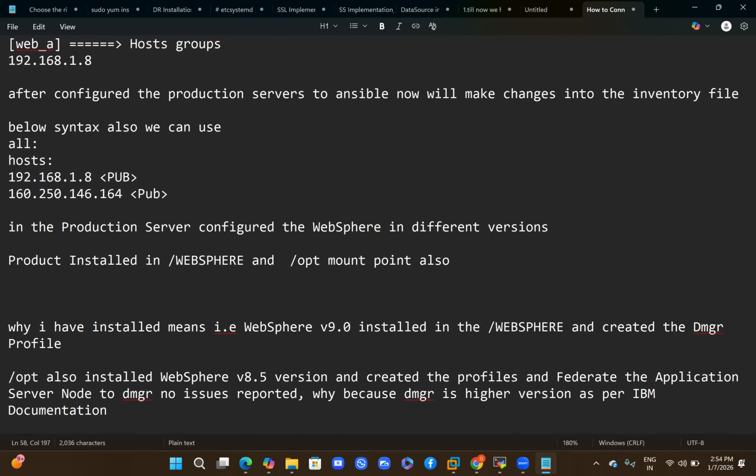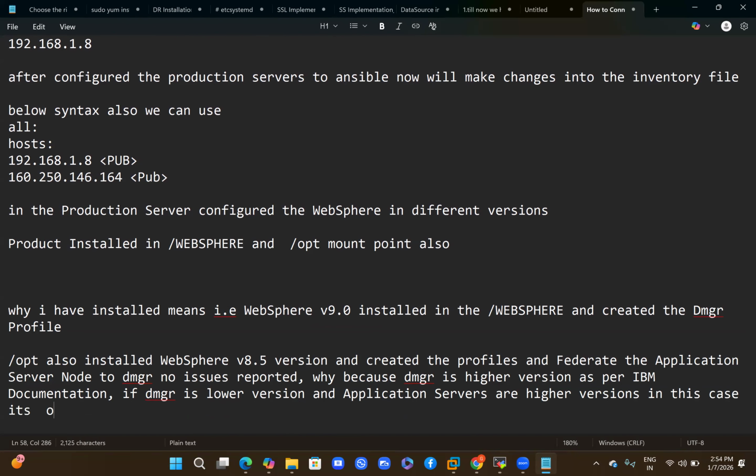If the DMGR is a lower version and the application servers are higher versions, in this case the federation is not acceptable. This is an IBM certification question.